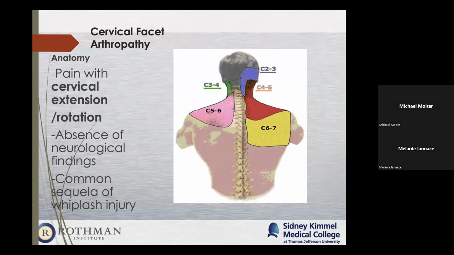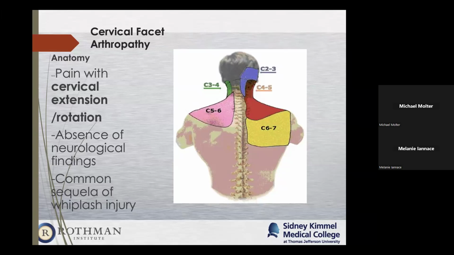They tend to stay around the spine area and the muscles in that area. The diagram here basically shows how widespread you can get this referral of pain and the overlap of these joints as far as that's concerned. The other reason that we see a lot of this, and we'll talk about it, is when people have a whiplash injury, these are often affected. And when you get pain with this, it's usually when you're bending your neck backwards.